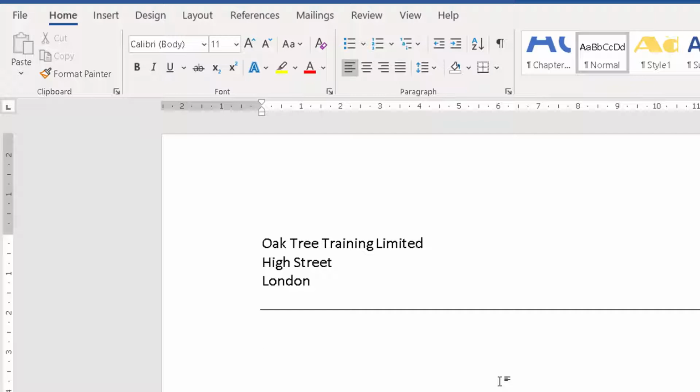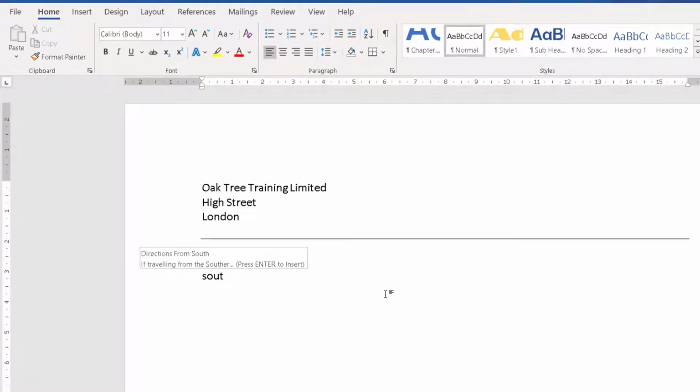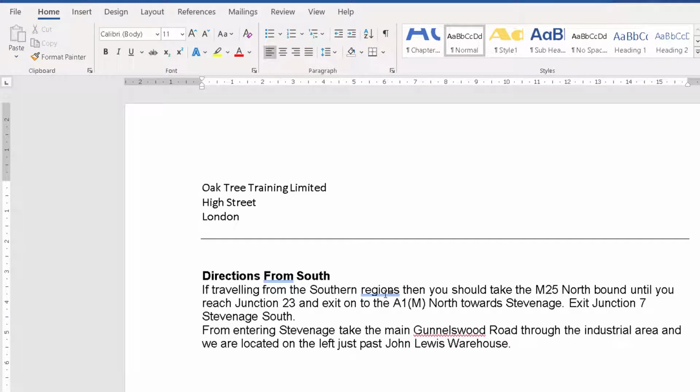Now I've got other ones saved in here. For example, if I type in the word south, once again I get the bubble help come up to tell me that if I press Enter, it will bring in some information that I saved earlier under the word south. Now this allows us to create documents very quickly if there's regular items we type, such as a letterhead, an ending to a letter, yours faithfully, yours sincerely, or even if you have a pricing table that you want to bring in, or even the company logo. Just by typing simple words or phrases, it can bring in that information.